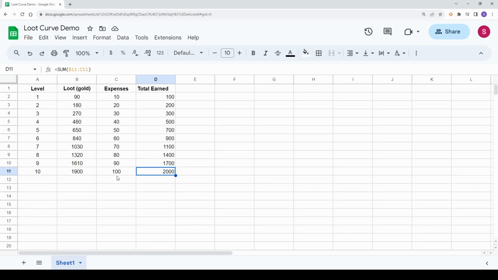When you have stuff like that, and especially in D&D with their huge range of prices for magic items, it can be really hard, but it's not impossible to still come up with a loot curve that accounts for that. You just kind of take this concept and you put it on steroids.